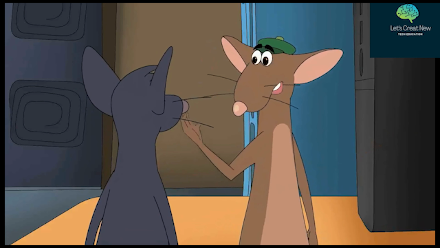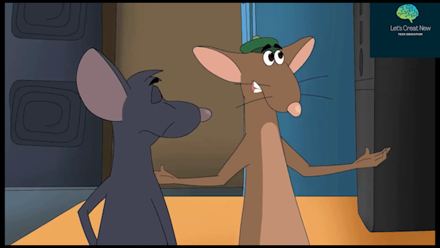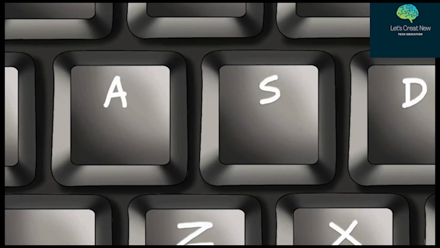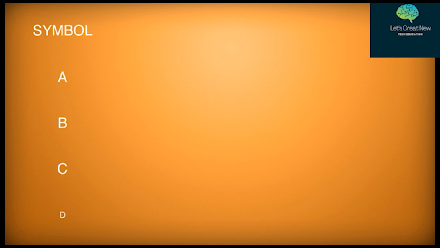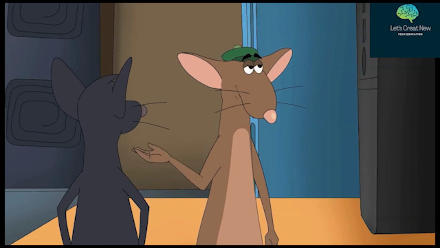Yes, but over the years, there have been different ways of translating the characters, just like different languages. These codes use a set of 8 bits, which equals 1 byte. One such coding system is called ASCII. If you want to type the letter A, it translates into 01000001. Generally, all microsystems use this system only.